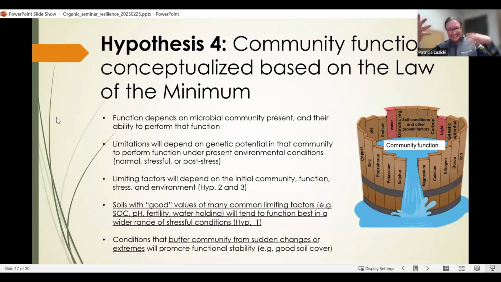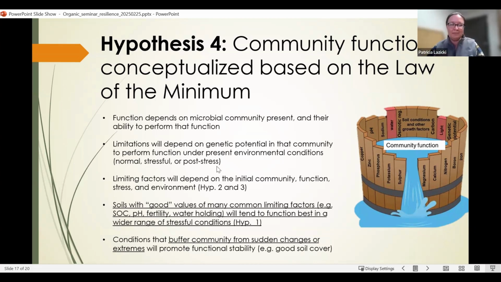So all of these observations, I'm exploring towards a hypothesis based on my favorite metaphor in agriculture, which is the leaky bucket, if you're familiar with this. It was developed in the soil fertility world and says that yield is going to be limited by whatever nutrient it needs that it doesn't have enough of. For example, you can have a soil with a lot of potassium, but if it doesn't have enough nitrogen, you won't get a good yield because that's going to be limiting.